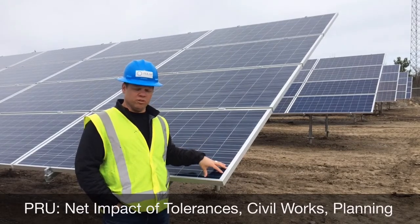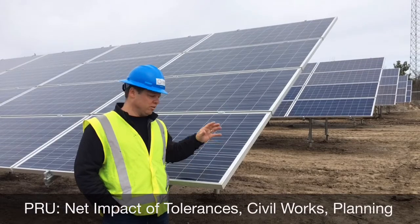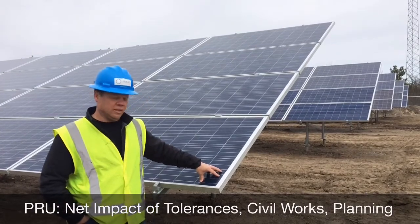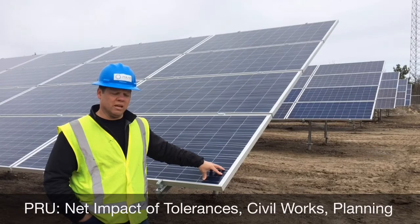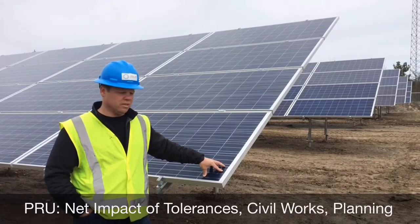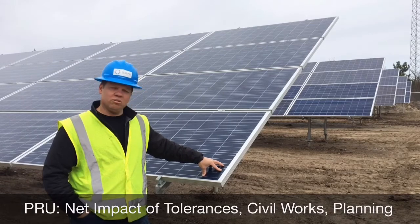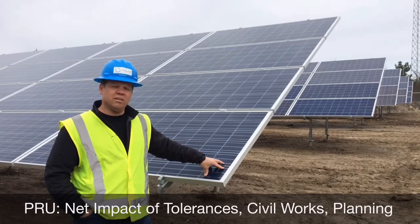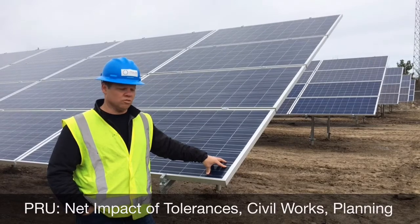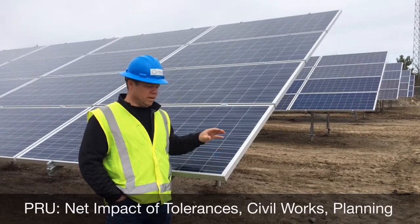It's obviously a consideration for your designers, your engineers, when they're laying out your site and working through their stormwater management strategies — whatever may be required by county, municipality, or local authorities. But it is absolutely a critical aspect in your decision making on any utility scale project: how much grading am I going to have to do? Because it drives your schedule and your overall cost depending on the area you're in. Grading — if you've got to do a lot of it, there are only certain times of the year, particularly in the northeast, where that's easy to do. In the spring and fall you're in the mud and the wet, and it's a lot more of a challenge. So the less grading you have to do, the faster your site gets put together and the cheaper it's going to be in terms of overall project economics.